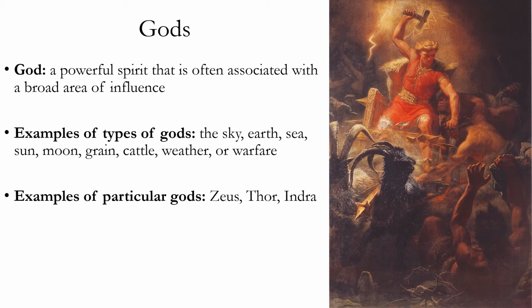Some examples of storm gods include Zeus, the Greek god of the storm and thunder, and also king of the gods, Thor, who's the god of thunder and storms in Norse or ancient German religion, and Indra, who's the god of storms and thunder in the ancient Hindu or Indian religion. And these gods actually are probably related culturally because the Greeks, the ancient Germans, and the ancient Indians all had languages that were descended from a common source. And so they probably also had religious similarities in terms of their notions of the gods and so on.